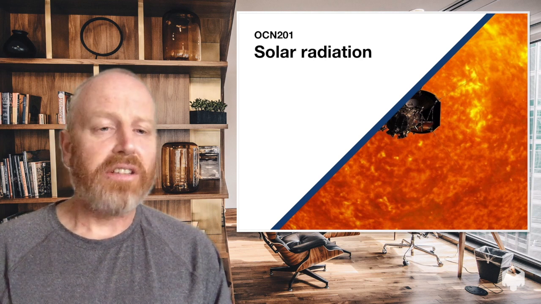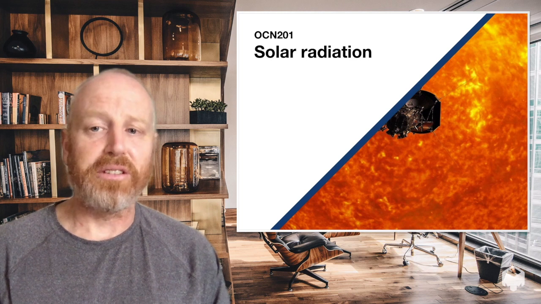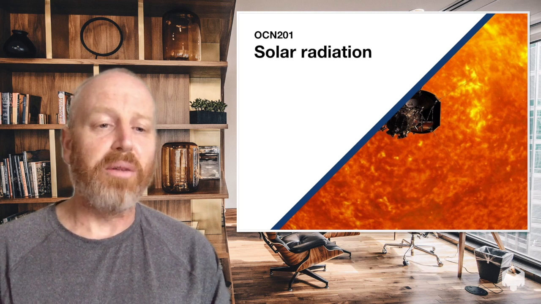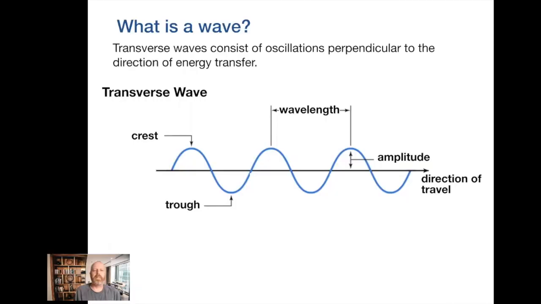Solar radiation travels through space, or through any medium, in the form of electromagnetic waves. Before we go on and talk about the details of electromagnetic waves, I just want to take a moment to make sure we're all on the same page when it comes to basic definitions of waves. Electromagnetic waves, like ocean waves, which are much more familiar to us, are what are known as a transverse wave. This is where the oscillation in the wave is perpendicular to the direction of travel of the wave.